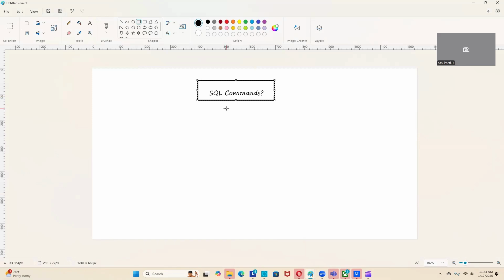These commands provide the in and out communication with your database. You are talking to your database by using commands. You provide an input, and the system gives you the output of that.